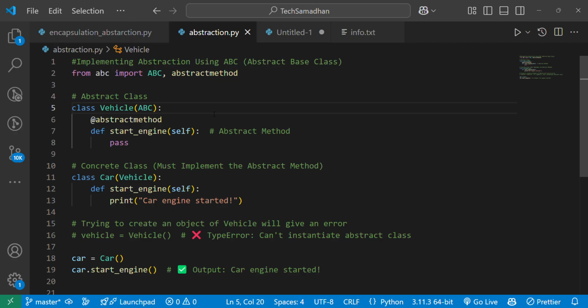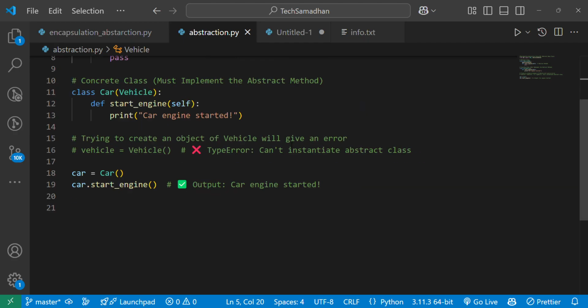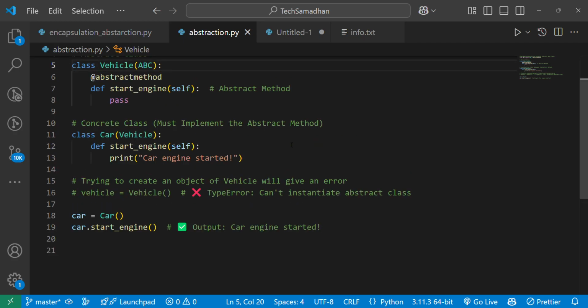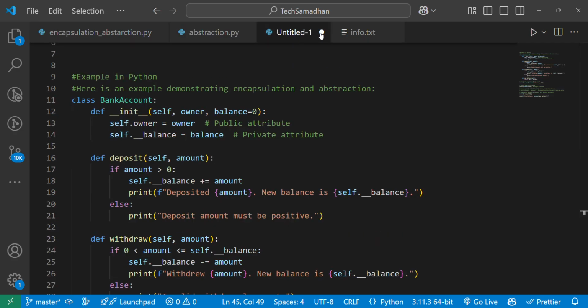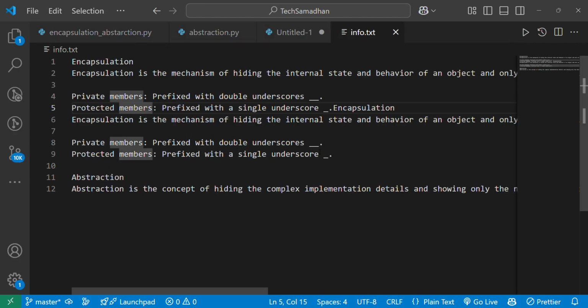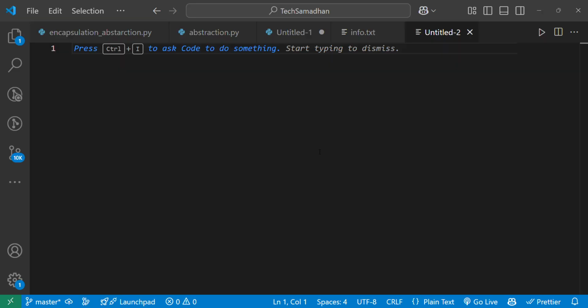So for example, without abstraction, that is also a bad practice. I haven't provided it here, but that is a bad practice. Definitely, we declare some class, or I can show you here an example without abstraction.